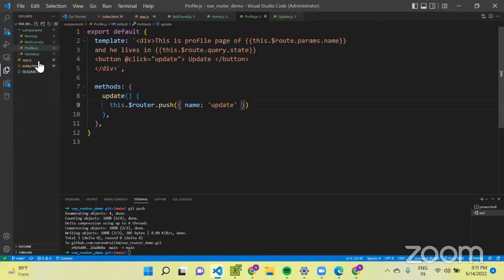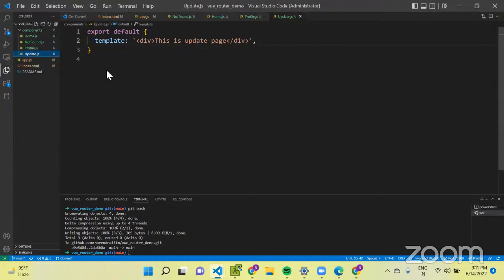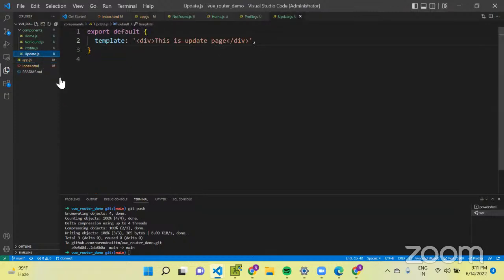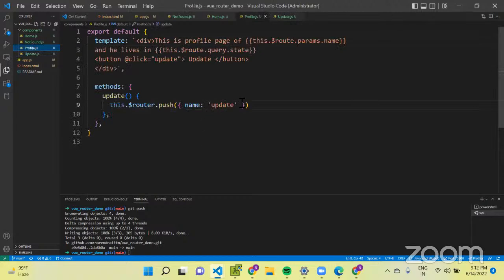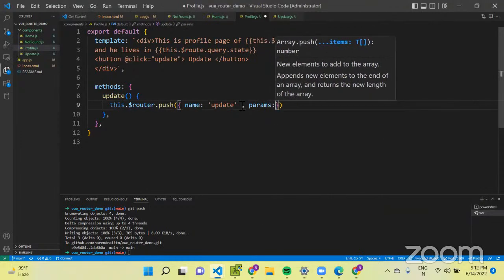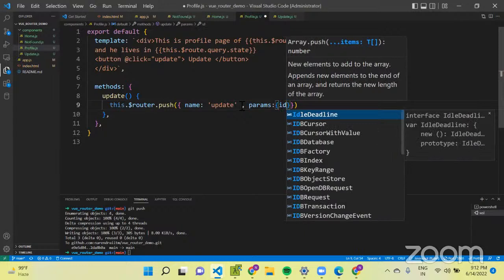So you go to the app.js, and here what you do, you pass the ID. In the same way, you can pass this. I will perhaps ID.